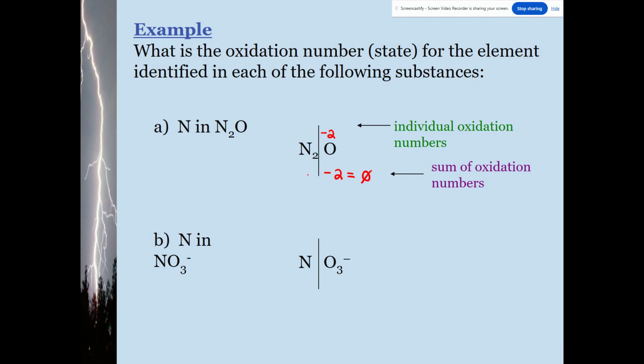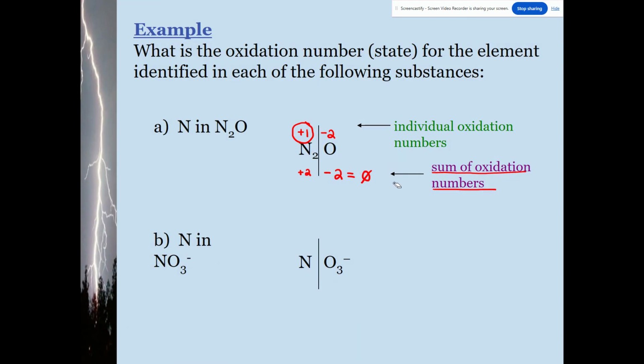So that means I'm actually trying to solve for x up here, but I'm starting down here. I need to know what number will add to -2 to give me 0, and that would be +2, okay? But that is the sum of the oxidation numbers of all the nitrogens, and there's 2 nitrogens. So that means each nitrogen has to be +1, and that's the oxidation number of the nitrogen in N2O, okay?